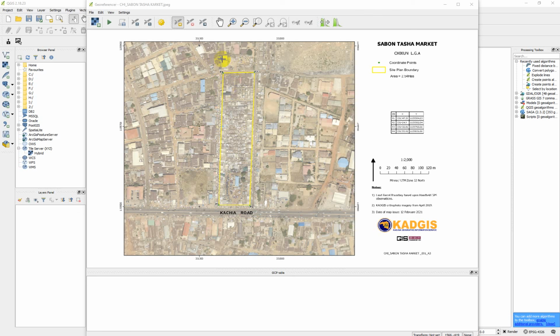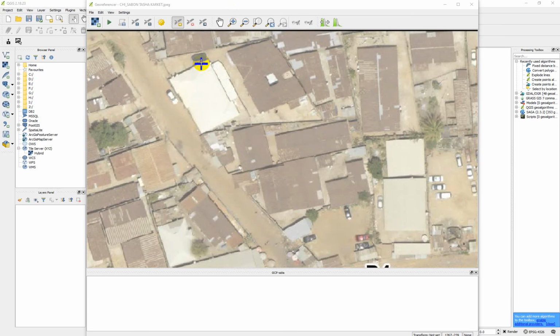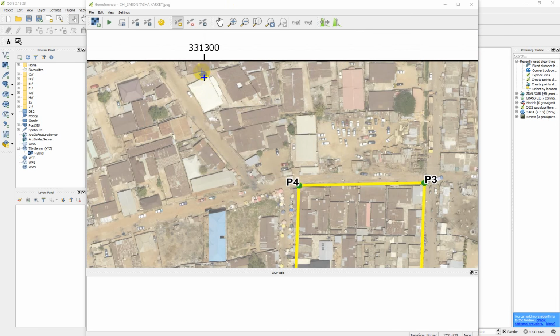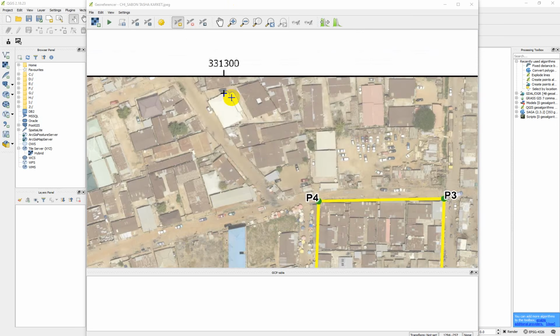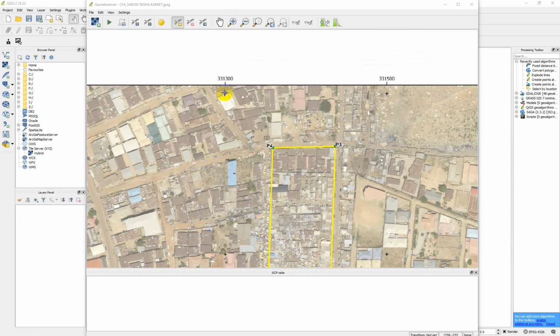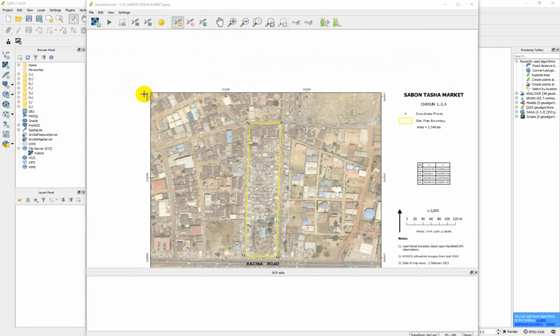Now from our map, you discover that we have a cross here, which shows that at this point we have the coordinates for this and this.